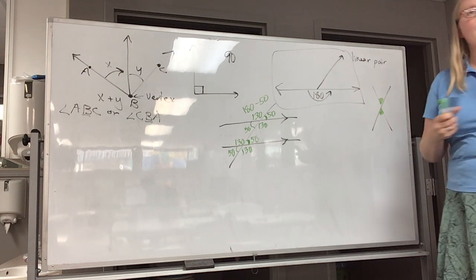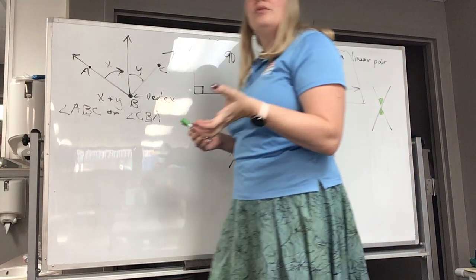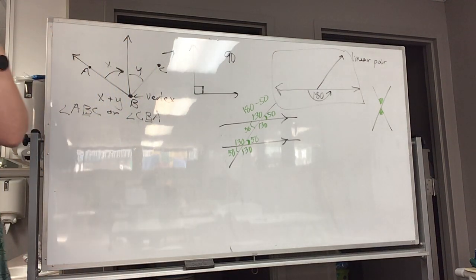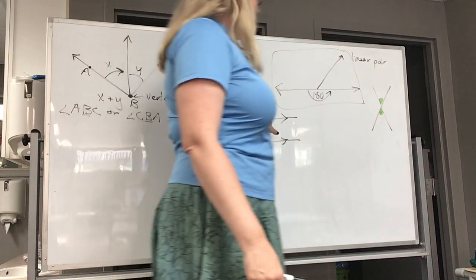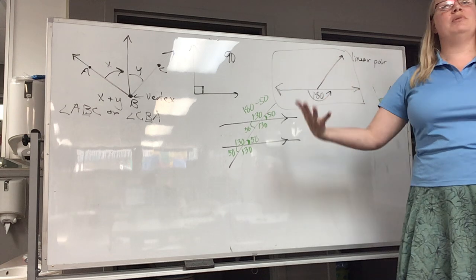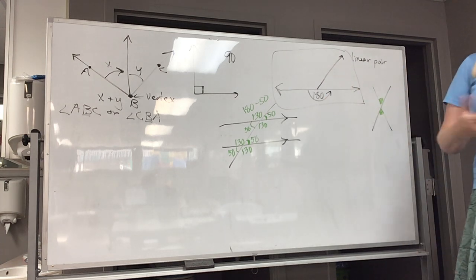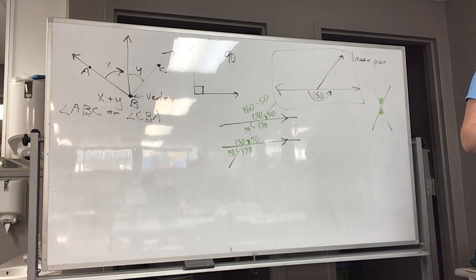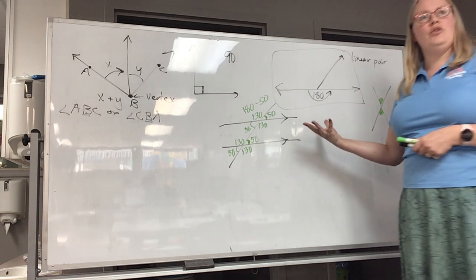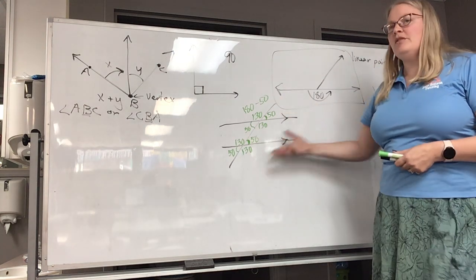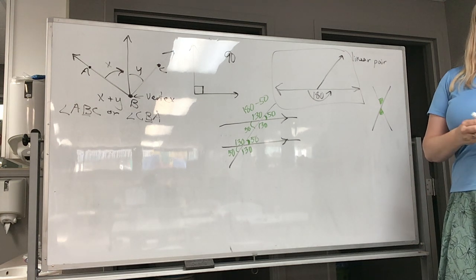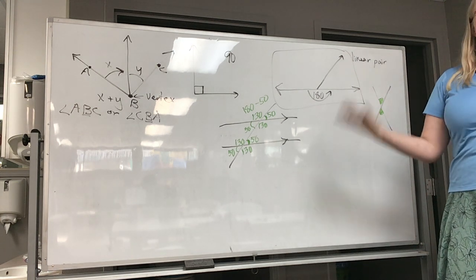And so when we have these parallel lines cut by a transversal, there's only two possible angle measures. It's either the same as the one angle they give you, or it's what's called the supplement, or the other half of 180. And so again, there's a whole bunch of names that you learn in geometry and you work with, but for the purpose of solving, all you need to know is that it's one of those two. It's either the same or it's supplementary.